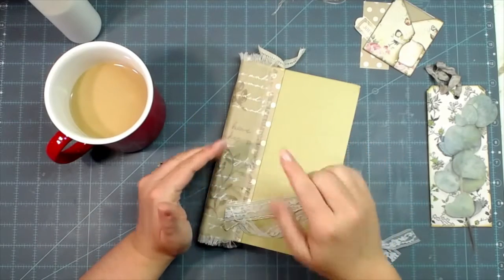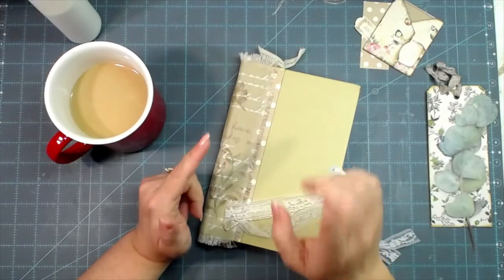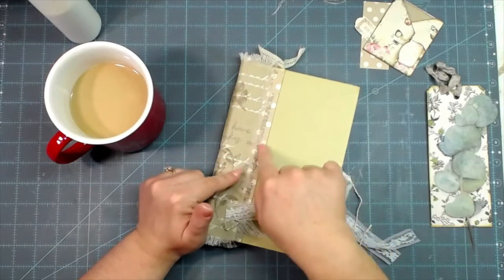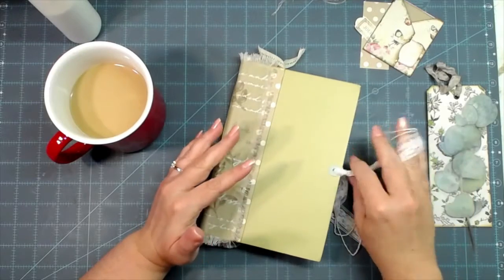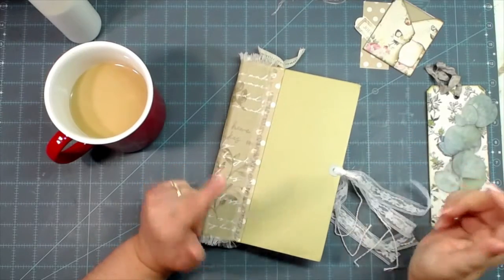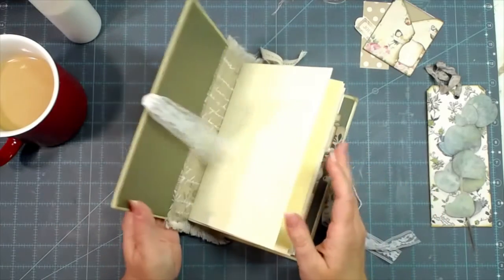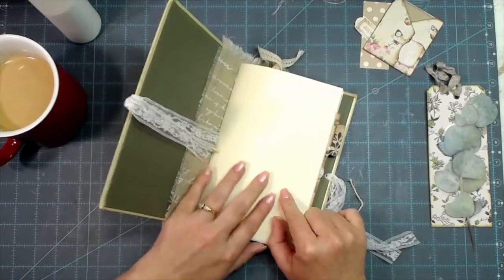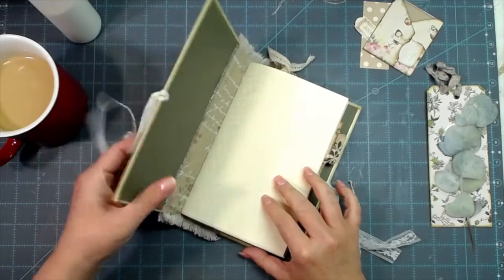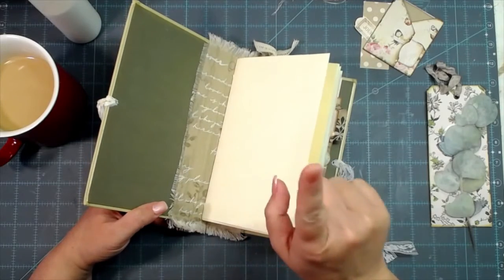You saw me do the spine and how I reinforced it, and put on this front decoration in the fabric and frayed it, and how I did the closure. I went ahead and put in the signature, and you saw how I was going to arrange the pages inside. So I will show you how I put in the signature here.